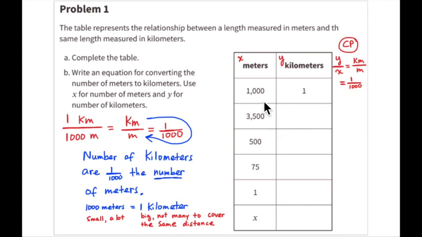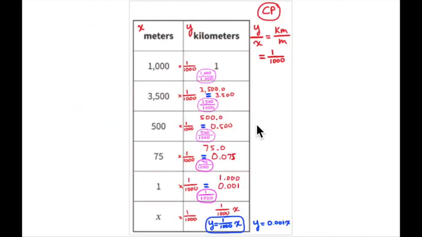We're going to multiply each one of these by the constant of proportionality, which is 1/1000th. This makes sense: 1,000 times 1/1000th is 1. So this is 3,500. Let's zoom in on this a little bit. 3,500 times 1/1000th is 3 5/10. I wrote this again where I put the decimal point in one spot, and the digits slide 3 place values to the right to make this number smaller.